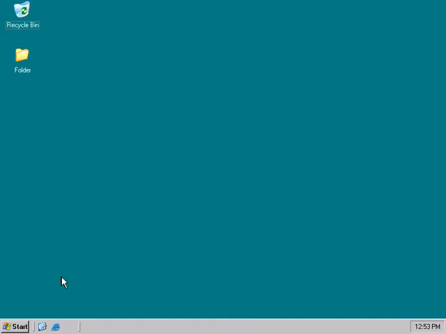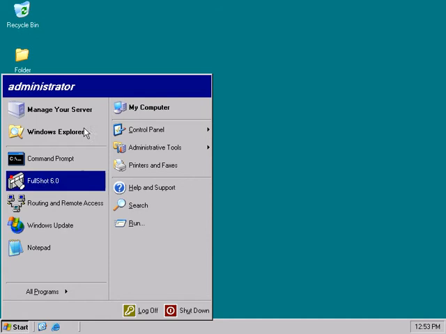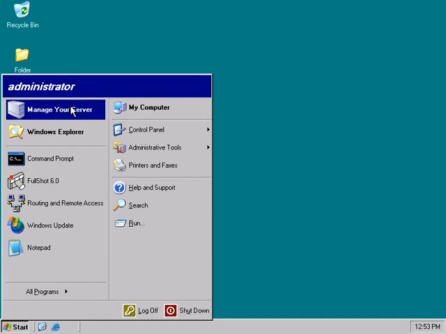In this exercise 7-6, we are going to look at installing IIS 6, which is one of the prerequisites for installing SAS. The first thing we will do is to verify whether IIS is installed or not. We'll go to the Start menu, Manage Your Server, and we are going to verify whether this server is an application server or not.